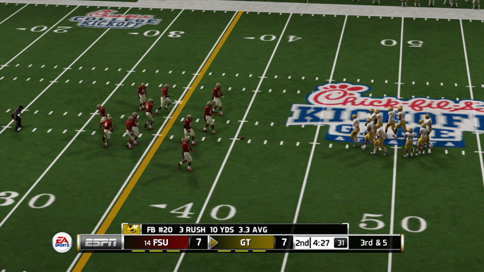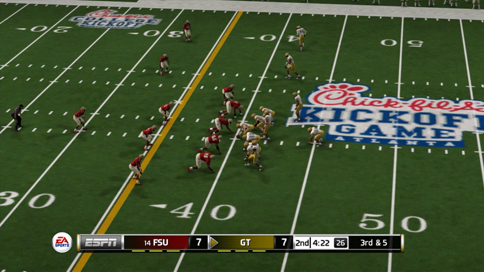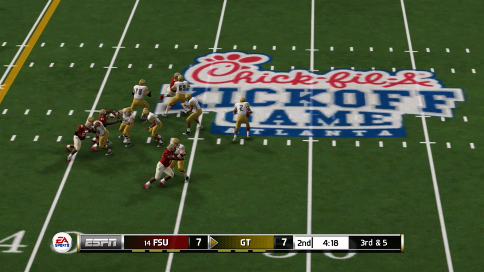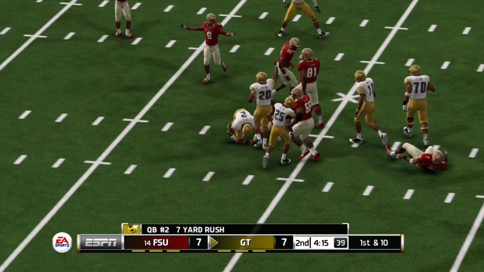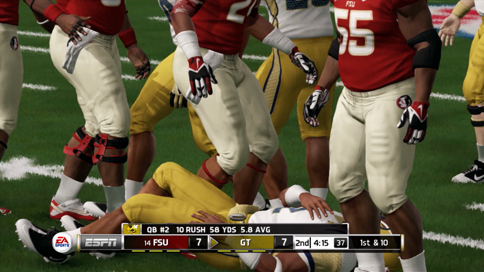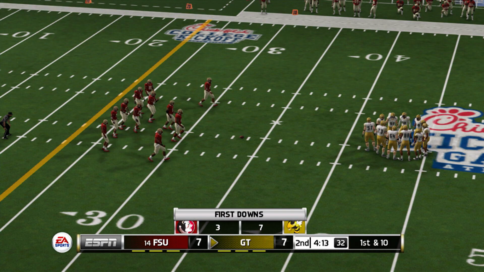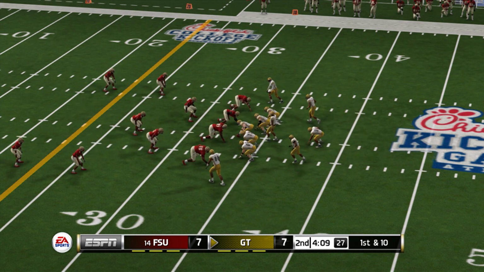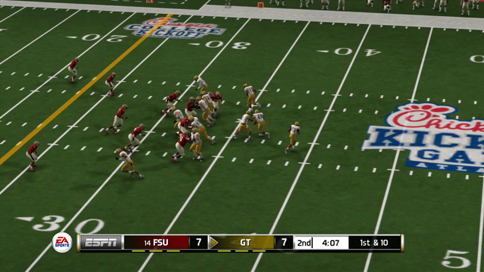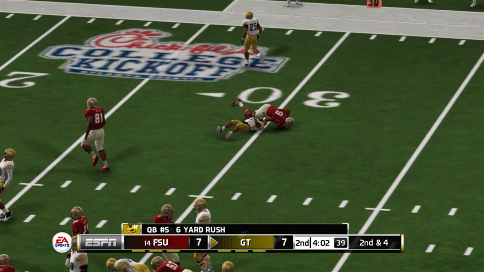Play number 9 of this current drive. Scrambling around. He dives and he'll be marked down. First and 10, ball on the 33. Well, after that injury, we'll get to see the backup quarterback here. He takes it right side for a good gain.